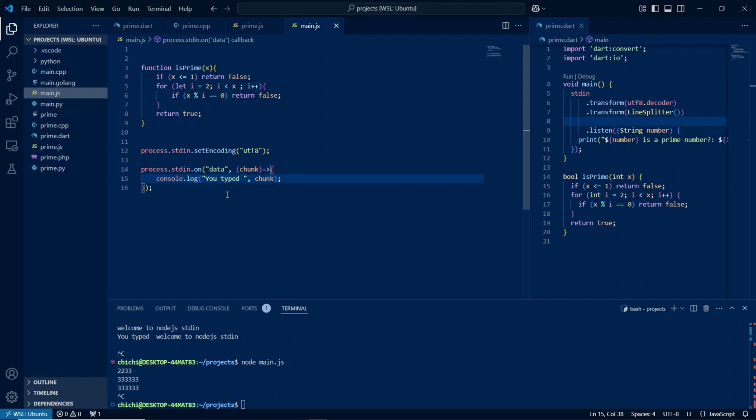All right, what's left is to take the data from the user and pass it to a function.